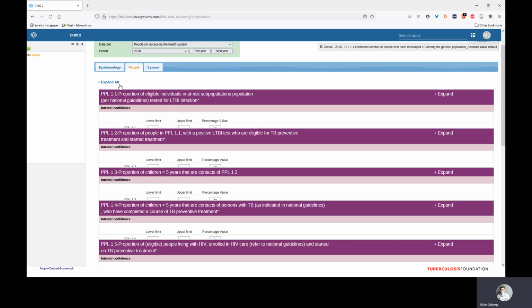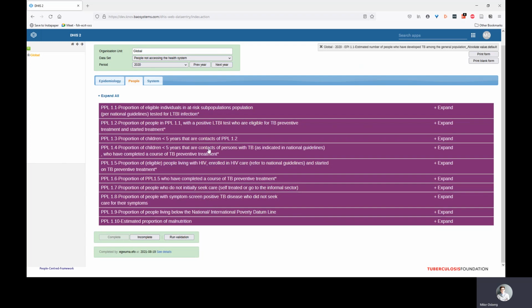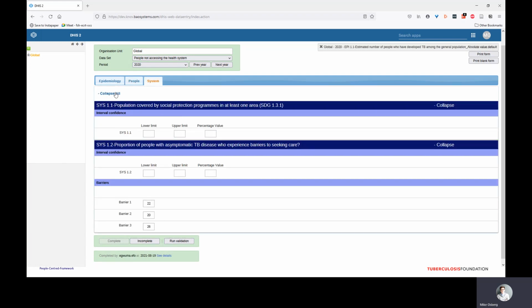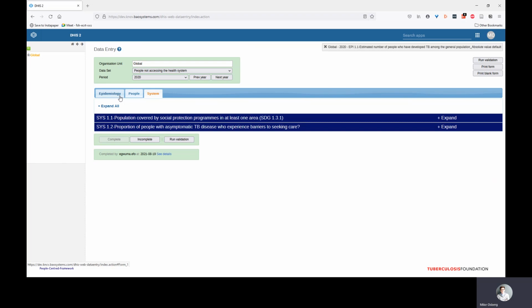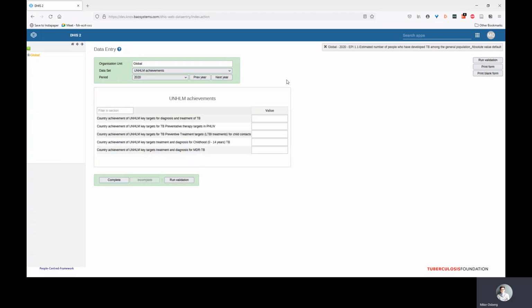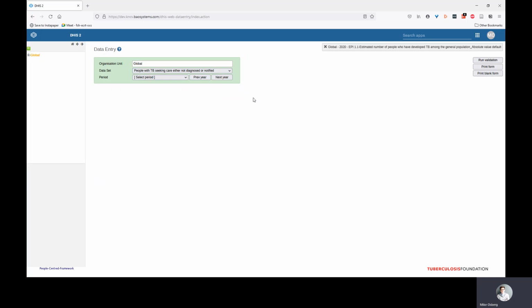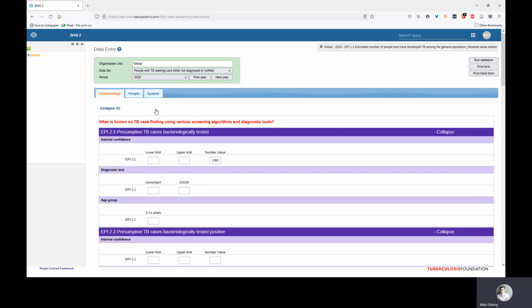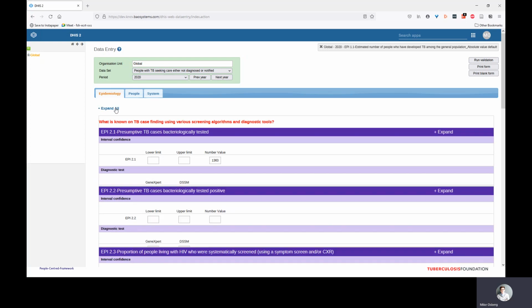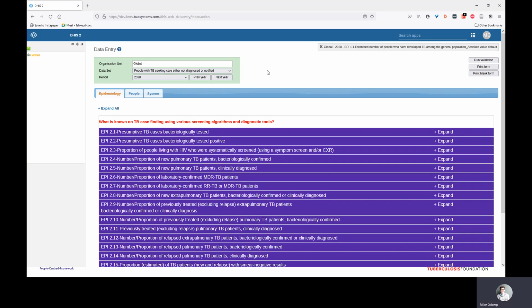And again, similar for the people, there's a whole bunch of indicators that are aligned with what the people indicators were in the Excel version of the data consolidation spreadsheet, and then similarly for the system. And so all of these indicators are put in here and available for folks to start entering data on, and that will be the baseline or the base set of data that will then feed into all of the dashboards and visualizations. And again, you can go through these at different steps along the way, and take however many of the indicators in one chunk as you want. So that's kind of the data entry form. And again, that's intended to replace the Excel spreadsheet.